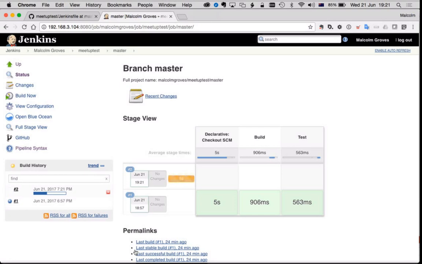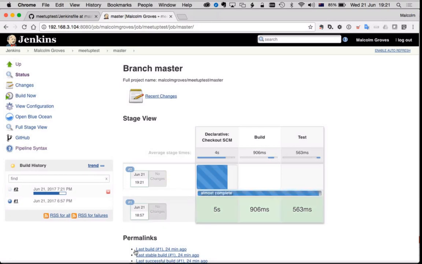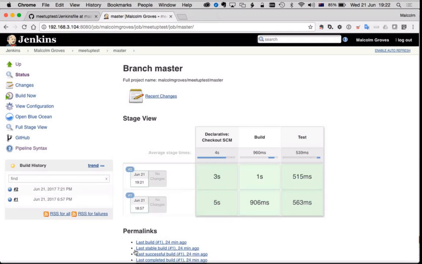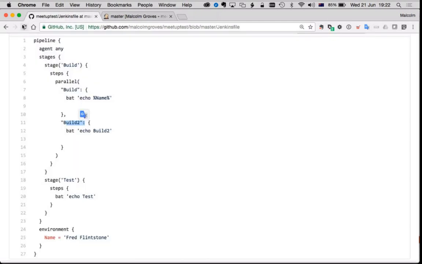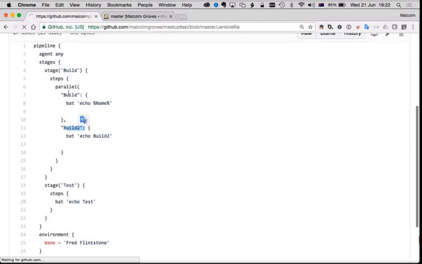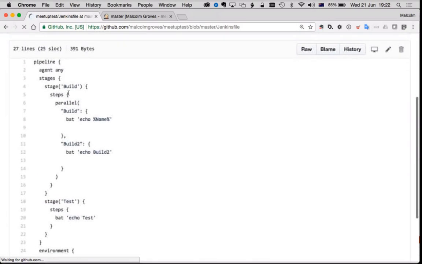It's just executing it straight away for me. I'll let it finish. We can go in and see, I can't remember which one I edited, if we go into the logs, here we go. You can see that it's executed that extra step that I put in. But if we have a look up at our repo, you'll see that step's not in my Jenkins file yet. It's just local.